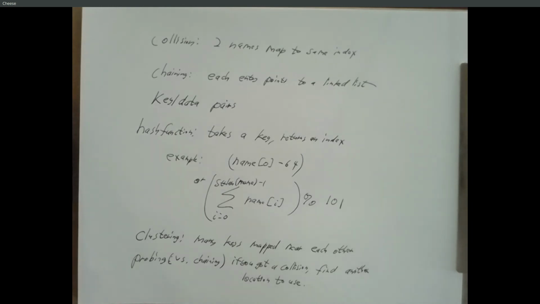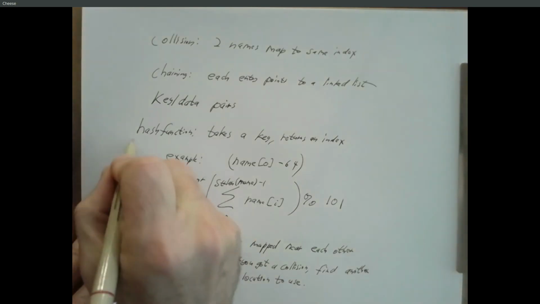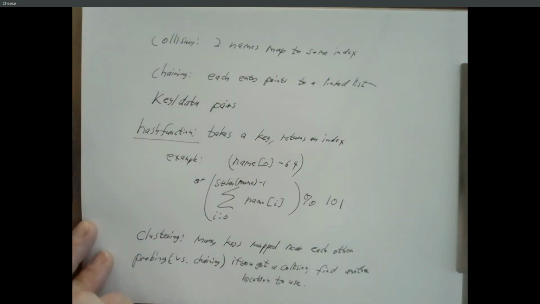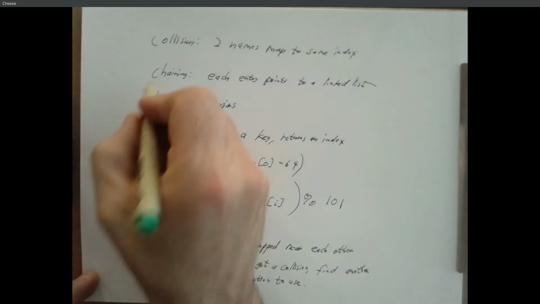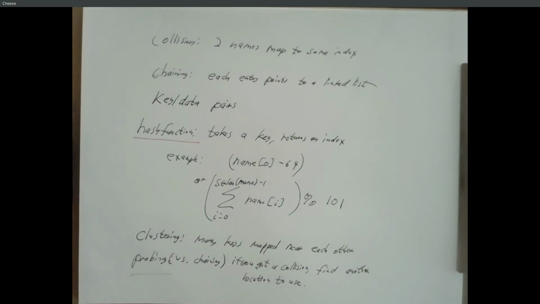So what determines our hash implementation? The hash function is critical. The way that we're going to deal with collisions, whether we're going to do chaining or probing, is critical. The size of the hash table is critical. It turns out, for various reasons, if you make your hash table length a prime number, things work better.